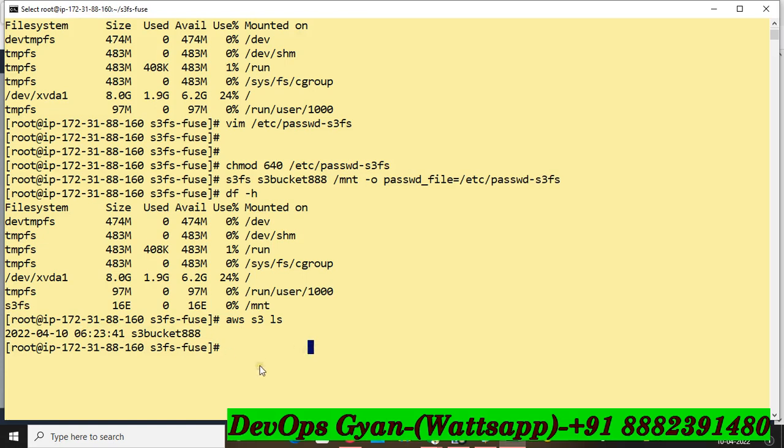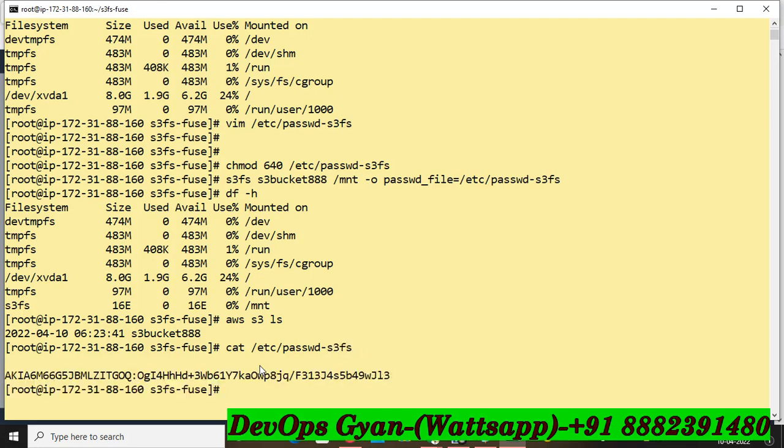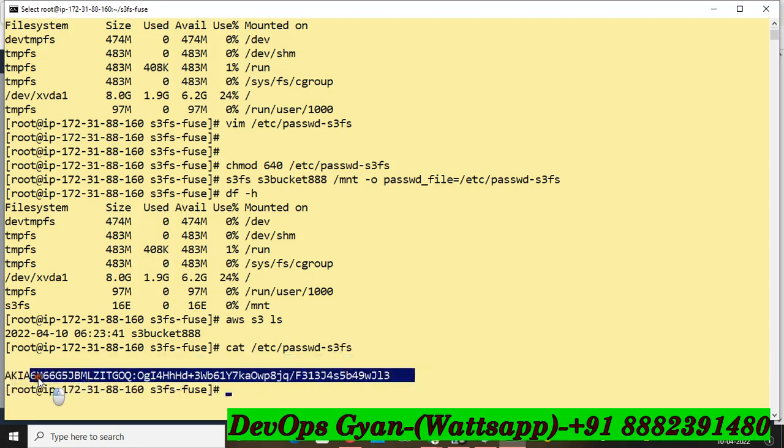But friends, here is one drawback. What is the drawback? When you use the cat command on slash etc slash passwd-s3fs, friends, you can easily find the access key and secret key.